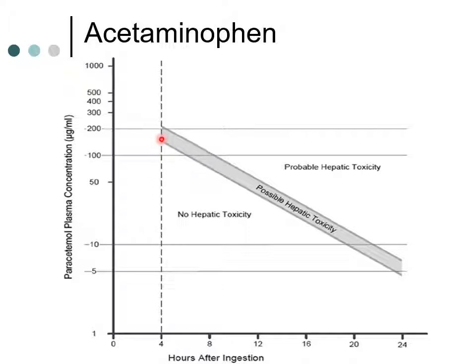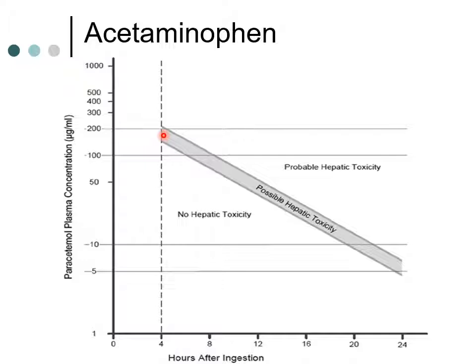On the other hand, though, if it's above 150 at 4 hours, then I definitely have to give it. And certainly anything higher than that, I would go ahead and treat. Again, we are a little bit more conservative here in the US, and so we probably end up over-treating more than anything. But again, the side effects are pretty limited with the drug, and the issues with missing a true case of hepatotoxicity is severe enough that we want to be more on the conservative side, right? We don't want to risk anyone developing fulminant hepatic failure. And again, if you're not sure, if you don't have a very good history, you just have to treat. You just have to give them 24, 36 hours worth and see how they do afterwards, or see what their labs are doing.